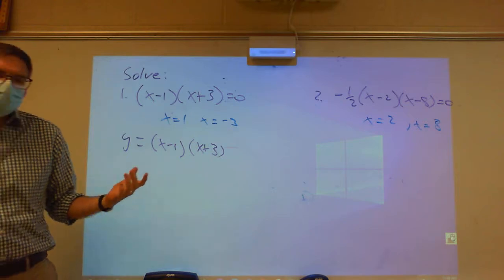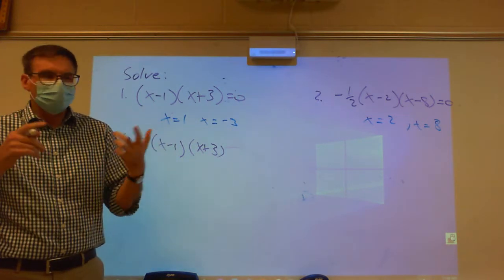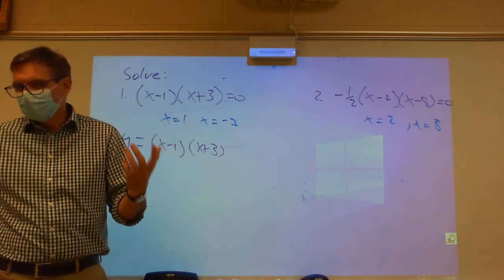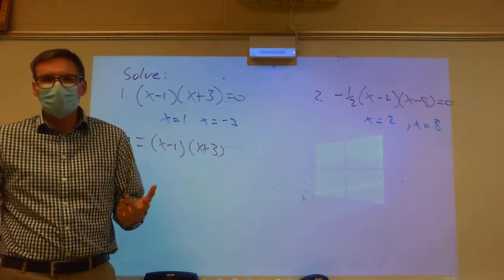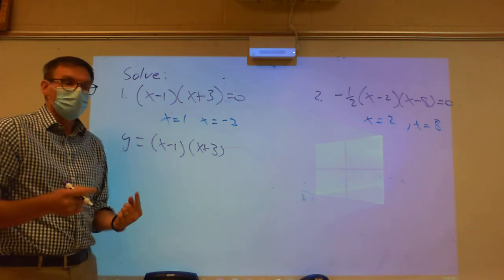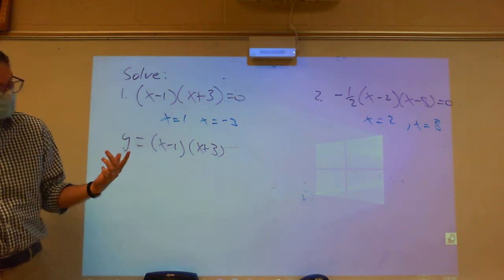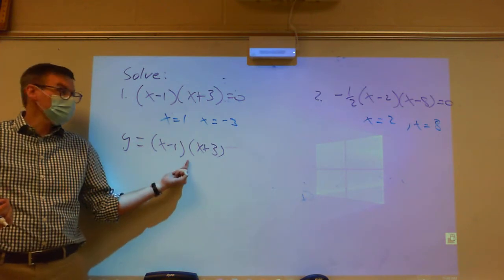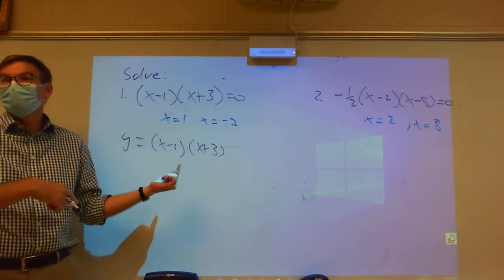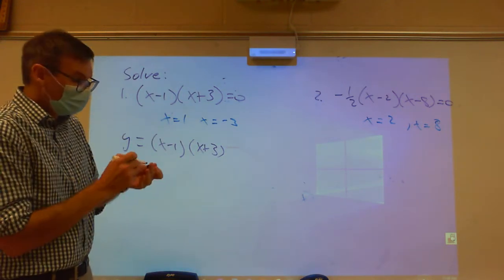And the way we had to do this yesterday was, okay, find the vertex. So that means, multiply it out, do the negative b over 2a, plug it in to find the y value, and graph there. Today we're going to talk about another way of graphing, particularly if it looks like this. And to be honest, I actually like graphing these better than stuff with vertex form. So how do we go about doing it?